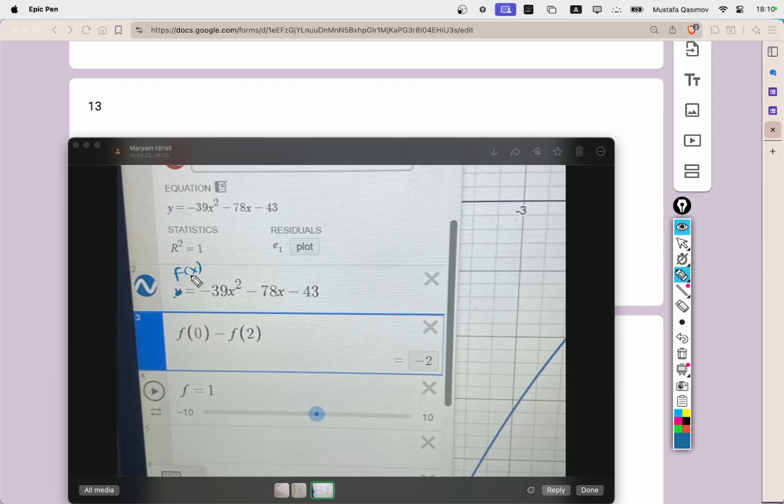Because when you didn't write like that, it cannot relate this part with that part, okay? So right now, Desmos doesn't know what the meaning of f of x is. We don't have this function. So that's why you have to write f of x, then you have to write this one, okay?